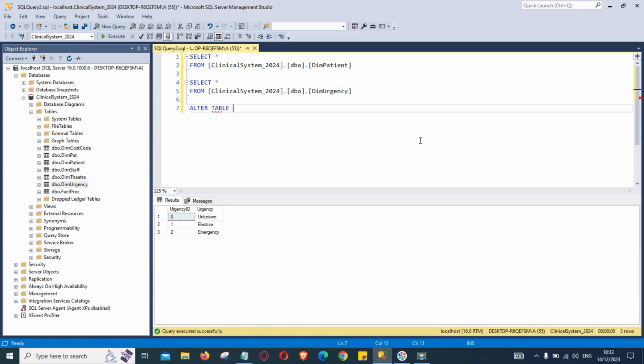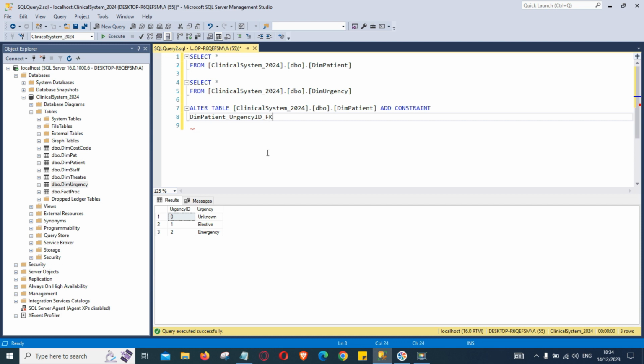We need to alter the table, alter table, and we are going to add to our dim patient table, alter table dim patient, and let's add a constraint there, add constraint, name of the table, then name of the column is urgency, urgency ID, then underscore FK.